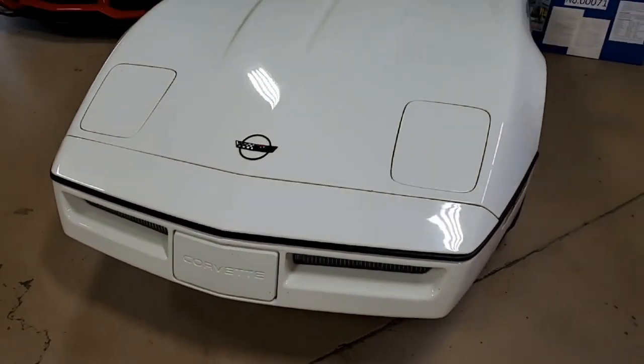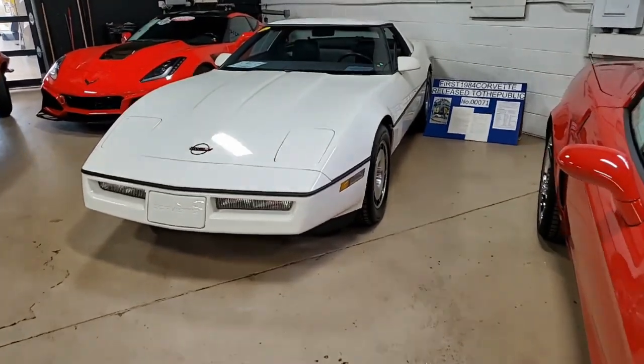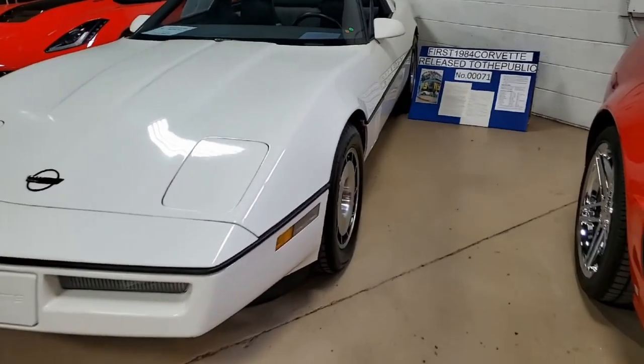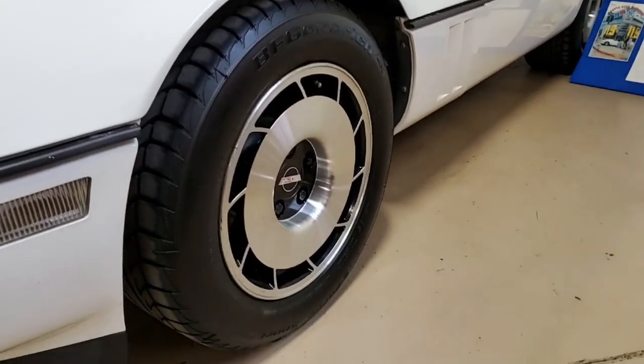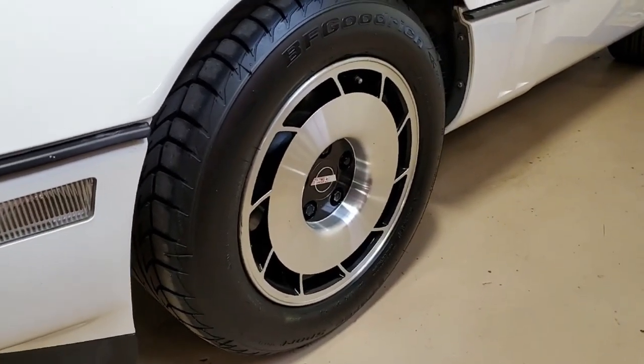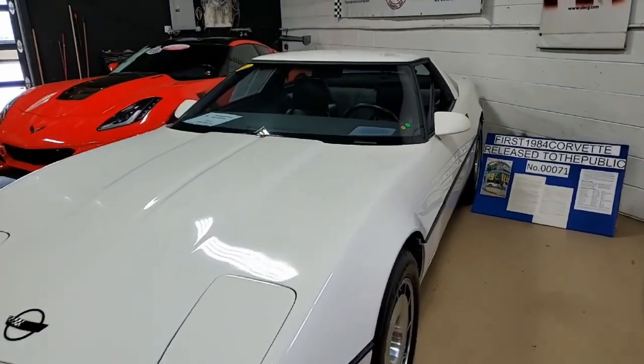The 1984 featured the Bose AM FM cassette stereo, rear and side defrost, power driver seat, windows, power locks, power seating, power brakes, power mirrors, tilt and tele — everything on this car is power. You also have cruise control, and it comes with a clean Carfax showing 115,136 miles.